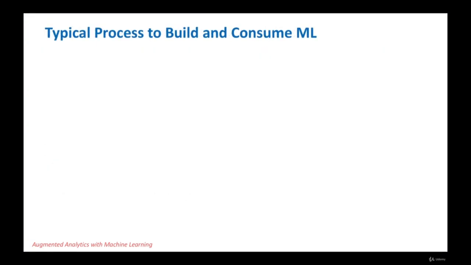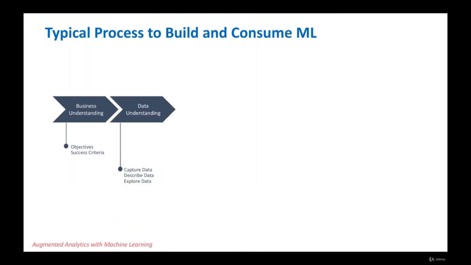We looked at the typical machine learning process in a previous lecture. The first thing is obviously you want a pretty good idea about the business objectives that you are trying to achieve. The next thing is the data understanding. We want to predict future bike rentals. We need to have historical data which we can use to train the model and then predict. So we need to capture the right set of data. We need to describe and enrich the data as we need. Maybe the data set may not have all the different kinds of attributes that you think are meaningful for this kind of analysis. Maybe you want to add a geolocation. Maybe you want to add more demographic information about the people who rented a bike.